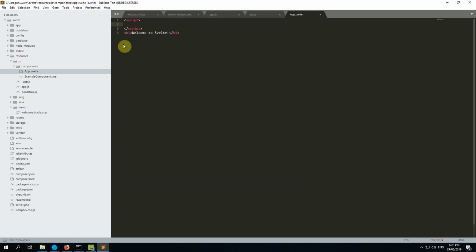So the first thing we do is we're going to put this Svelte word in a data or variable. So let name equals Svelte with two exclamation points, and I think it's working.